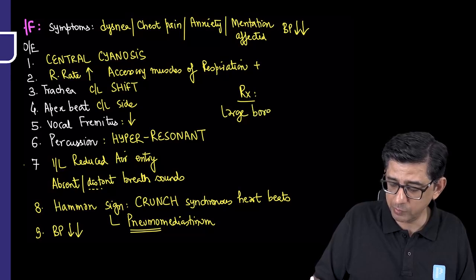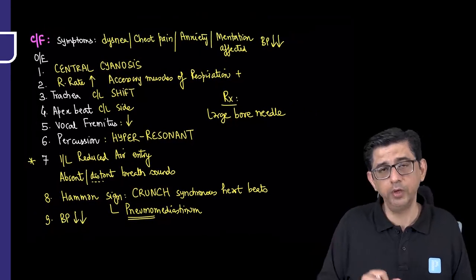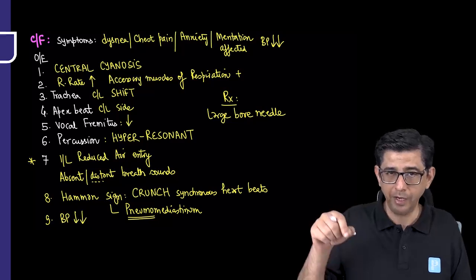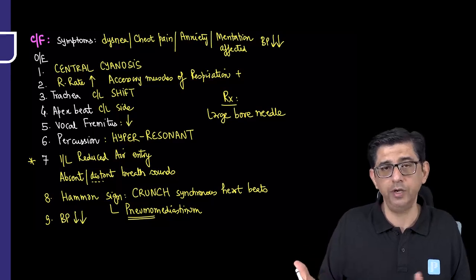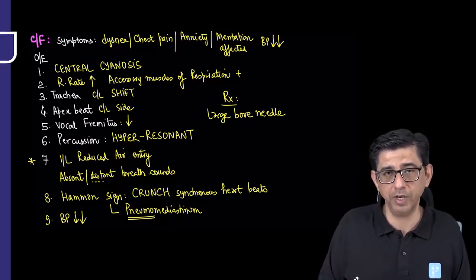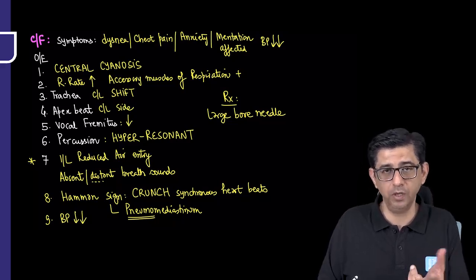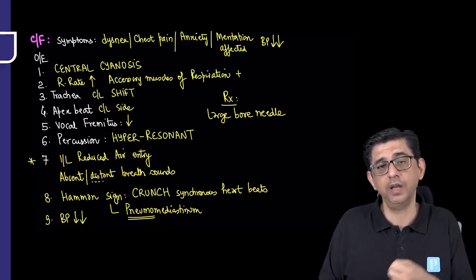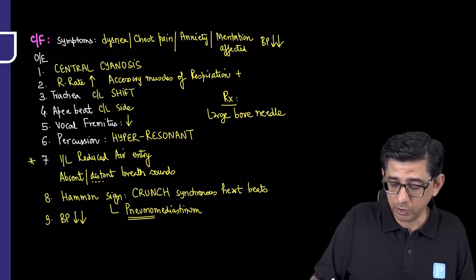I think everybody knows from surgery that we'll be putting a large bore needle. When you put this large bore needle into the pleural space, the moment the air enters the needle, the air will start escaping from the distal end of the needle, and you'll get a hissing sound from the backside of the needle. Like on a pressure cooker, there's a whistle, no? Like that sound. That sound would be created because of the air escaping from the pleural space into the atmosphere. That would be the large bore needle.